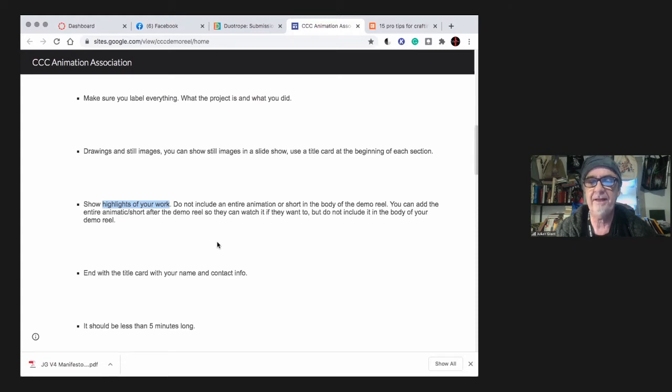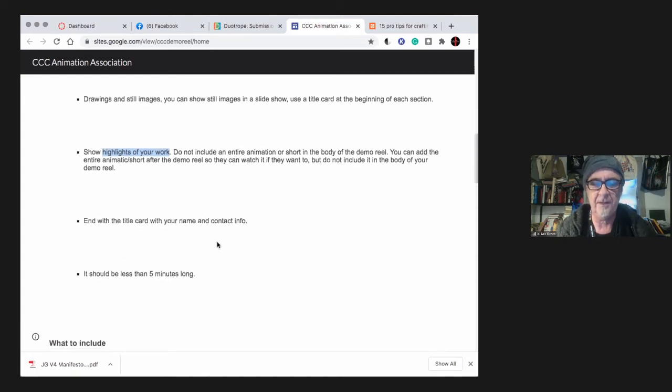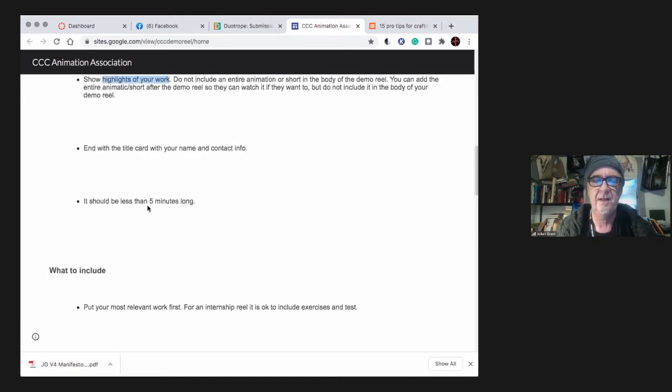Don't make us lean into stuff that is not as good as it could be, or takes a while to start up, or you've got a little wiggle at the beginning that you wish wasn't there. Cut it out. They're not going to know any difference. If your demo reel or your portfolio is anything longer than 5 minutes worth of parsing or reviewing, it's too long. Okay, so you want to be able to have it so that I can fire it up on my phone.